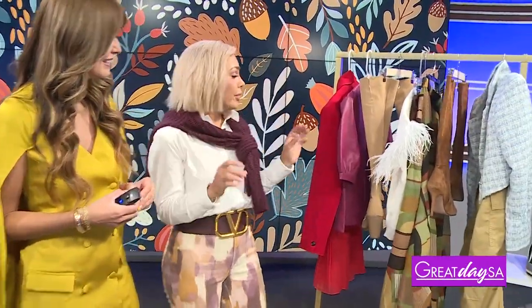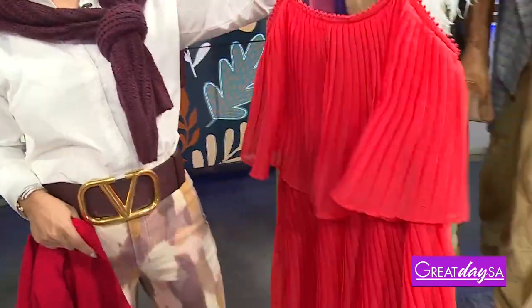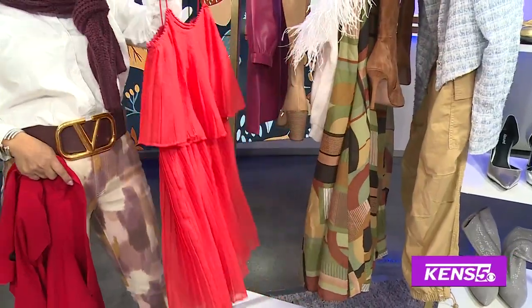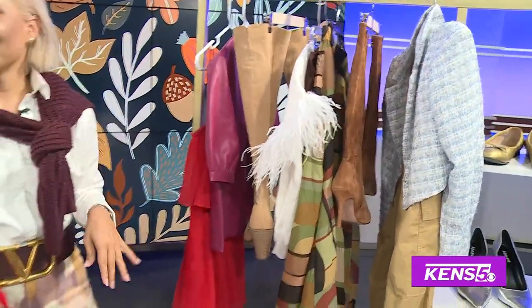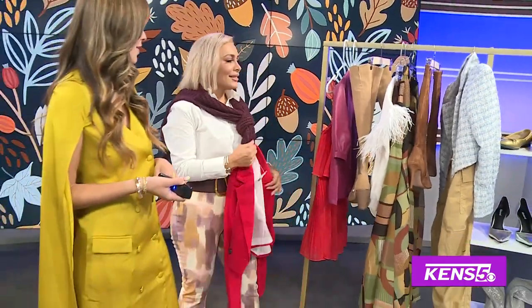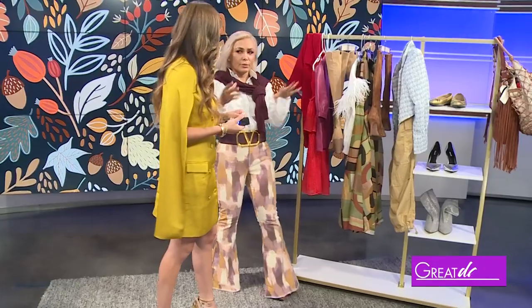So I'm noticing nudes are what's in so far. Yes, nudes, yellows. Reds. Reds to me is like, wait, reds? I'm not a big fan of the color, but a lot of people look great in red. This color is a perfect example of what type of red you're going to be seeing in fall. And I'm pretty sure you guys see it in your feeds already in your social media. Yeah, it's full of reds. And so you recommend carry a red blazer with you wherever you go. Well, we'll show you how to work it out and style it with a model.